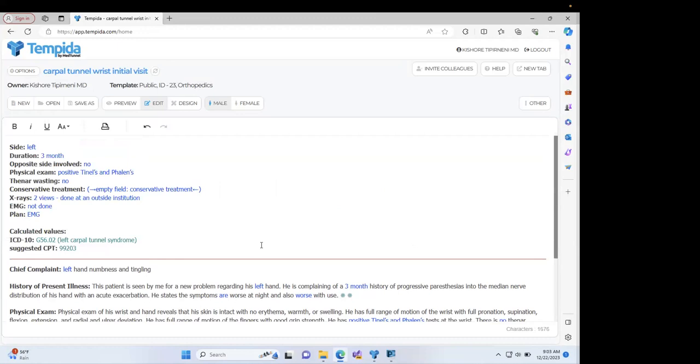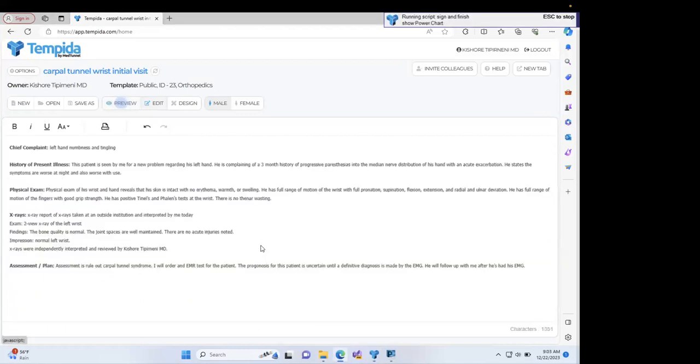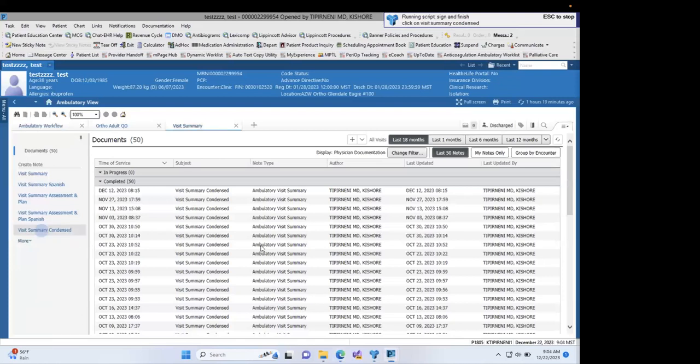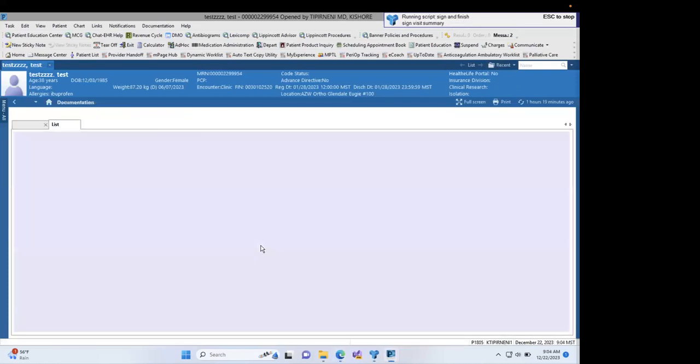Now, once the notes are generated, how do they get into your EMR system? That's where the second component of Tempida takes over. It's called the autopilot. It does all the button clicks and data entry into your existing EMR, and it's activated by one key press. So I'm going to go ahead and press that key right now. And everything that you're going to be seeing happening here is not being done by me. It's being done by the AI that's recognizing the screen and doing all the button clicks and all the data entry.